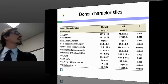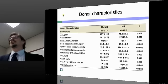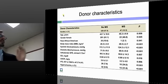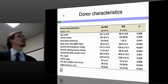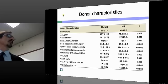We have about 60% more males than females with metabolic syndrome. Very few African Americans have metabolic syndrome because we tend to be much more strict with regards to blood pressure and weight for selecting them. So sometimes we put them on products to lower them. We are more strict with the blood pressure. The BMI here is 29. It's much higher, but it's part of the definition in those with metabolic syndrome. Otherwise, pretty fit population. Systolic blood pressure, of course, is much higher. Diastolic blood pressure is much higher. So it's a quite identifiable population.